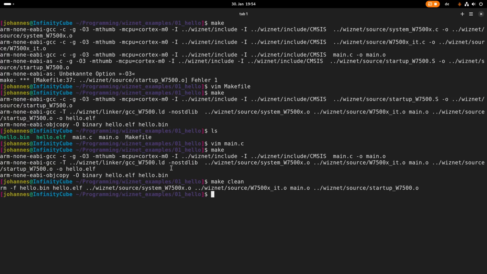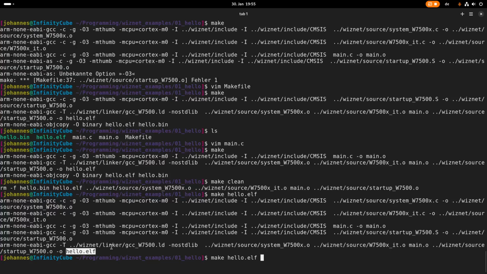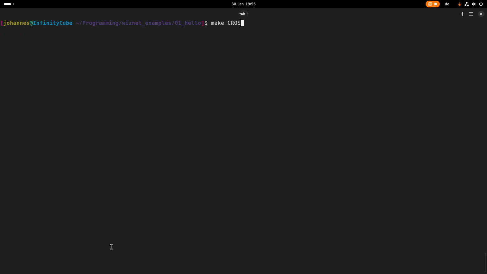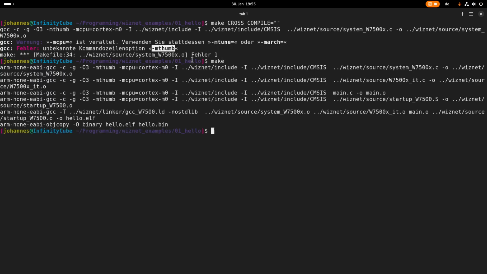When I'm calling make clean, I'm cleaning all the automatically generated files, and I can also specify another target here. So for example, if I only want to build the elf file but not the bin file, I can run the target hello.elf here, and this will only build until the target hello.elf. And in theory, but this I think I won't show you because it will not work, in case I have another compiler, I can also take this cross-compile variable here and set it to something different, maybe an empty string, then it would use the normal x86 compiler. But of course here we're getting an error because for this compiler, this -mcpu option is not used, and it also doesn't know the thumb instruction set. So yeah, this makes not so much sense, but it's possible to do it. And if I had another ARM GCC compiler, it could be useful.